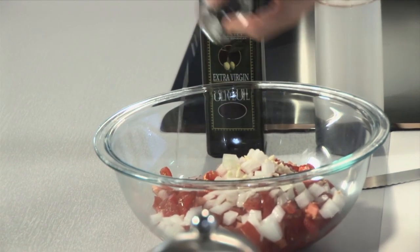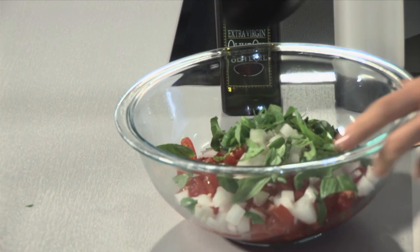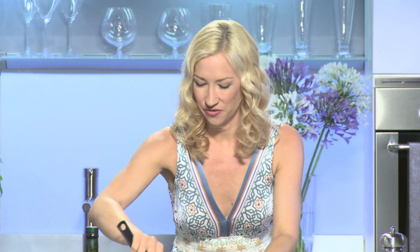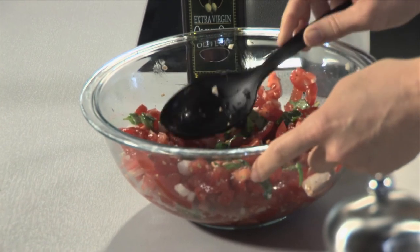I'm going to use just about a teaspoon or so of grapeseed oil — I'm so sparing with oil when I cook. I'm going to chop some gorgeous fresh organic basil from my own herb garden and sprinkle that in there. Then add just a little bit of salt — these flavors are so good that you don't need a lot of seasoning — and a little bit of fresh ground pepper. This is going to be so good and what a healthy dish: the onions, the tomatoes, the garlic, the fresh herbs. We're just going to let this sit and let these flavors combine while we make our antipasto salad.